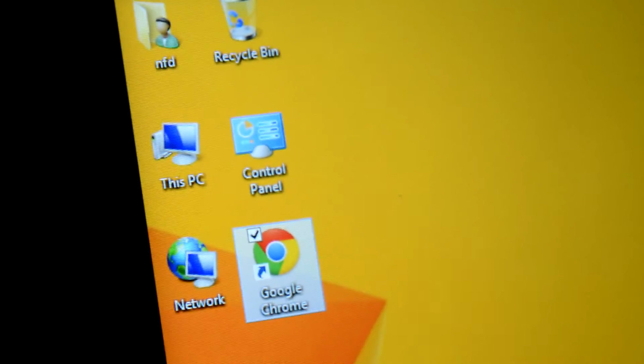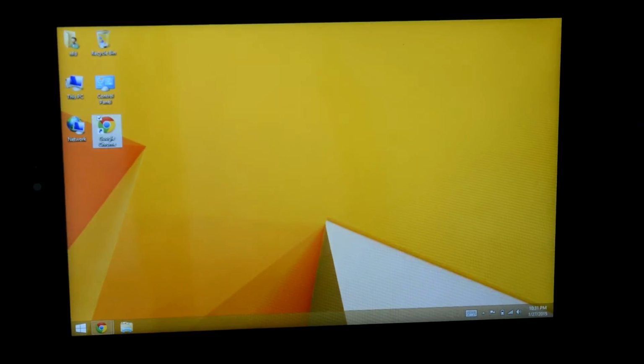If I focus in on here, I can clearly see what is written on these icons. Even though the screen is quite small, even little pieces of information like this are quite visible. In fact, if we go down to the taskbar, those icons are also very readable. And I can tap on the Wi-Fi and get on my Wi-Fi networks.